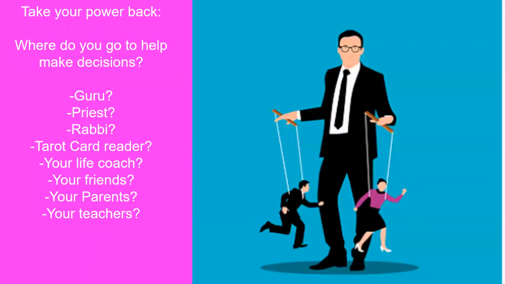Taking your power back. So where do you go now for help to make decisions? The guru, the priest, the rabbi, the tarot card reader, your life coach, your friends, your parents, your teachers? Who do you abdicate your decisions to? Oh, I better do that because if not, my sisters might get upset. My mom might tell me that's the wrong direction, or all of my friends tell me I should do this. Pay attention. We all do this.